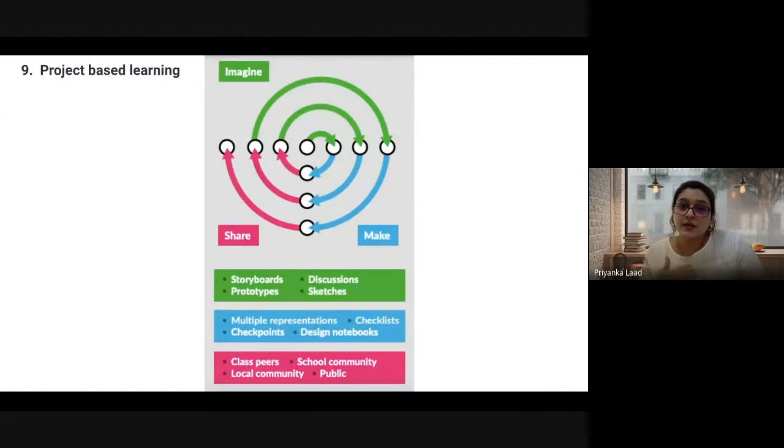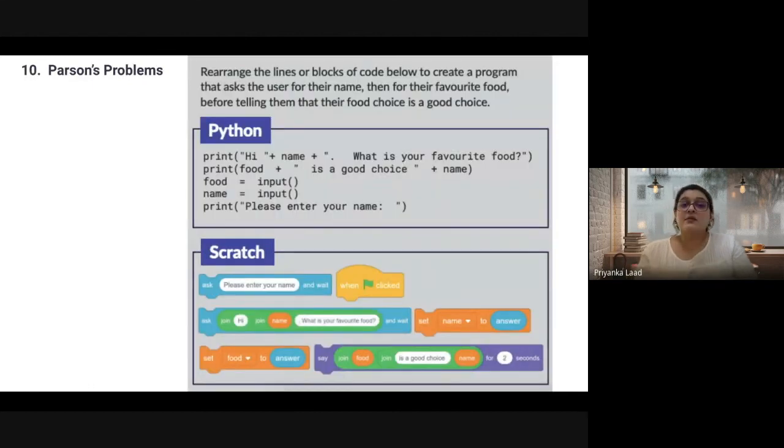Projects usually take place over a number of sessions and will typically be split into several stages. PBL often involves using a mixture of software, hardware, and other physical material. Learners are given repeated opportunities to discuss their work so that they can identify and begin to address their own misconceptions. Lastly, Parsons' problem is something really interesting.